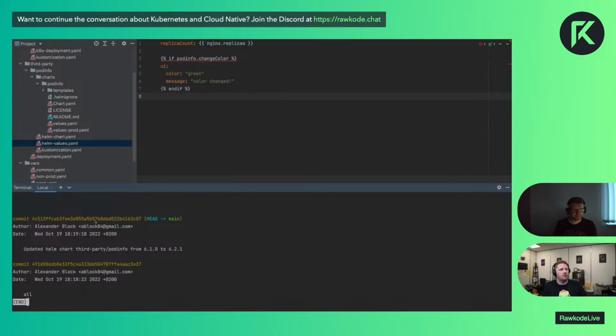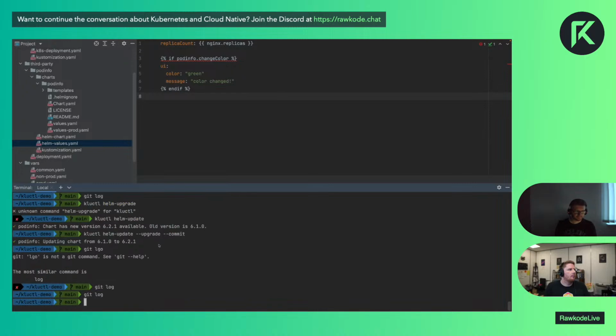It's one per Helm chart. The idea is that if you realize, okay, it's nice to upgrade pod info, but upgrading Cilium is maybe a bad idea right now, you can revert that one commit, or just rebase and remove that one commit, or whatever you want. So you can use Git features to manage your Helm upgrades.